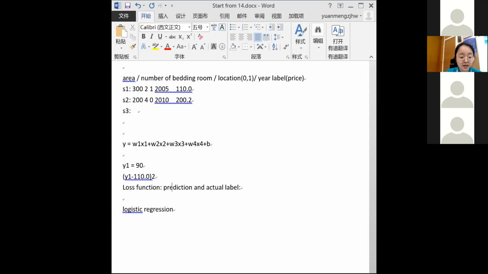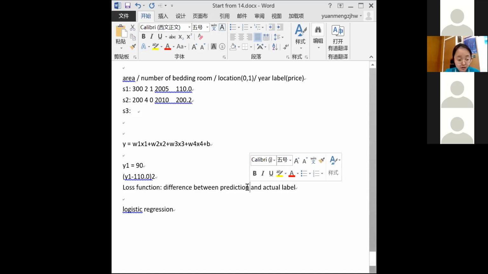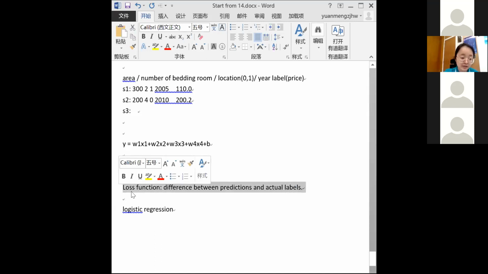So the loss function is a function to evaluate the difference between predictions and actual labels. The ultimate goal of the training process is to minimize the value of the loss function, which means the prediction would be equal to the actual label.